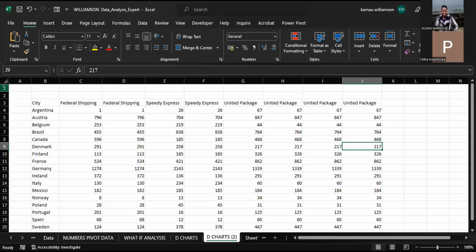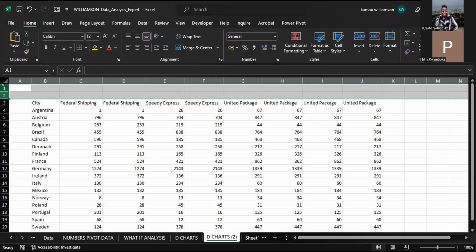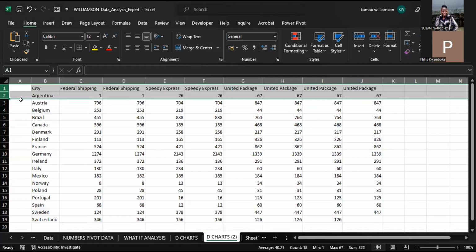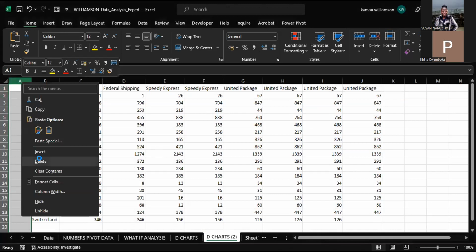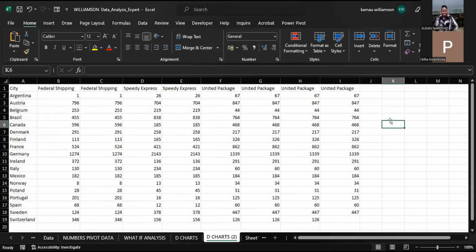So a simple chart in Excel can communicate what numbers may not necessarily be able to. It says more than a sheet full of numbers, and people are more inclined towards visuals rather than numbers.